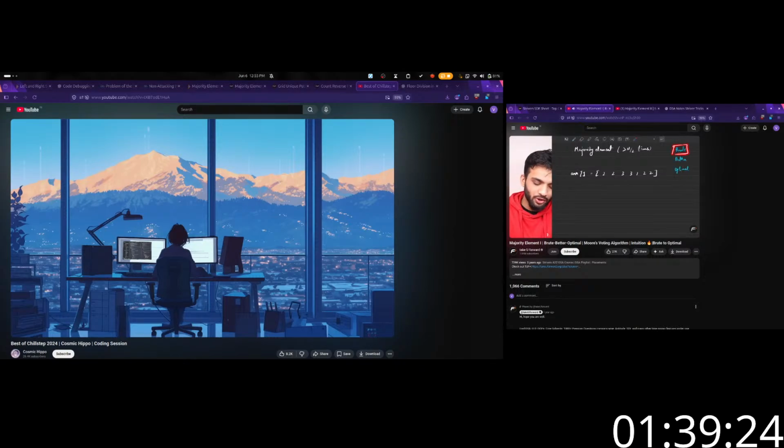So what will be the brute force solution to this particular problem? It's going to be very simple. I'll pick up an element and then I'll scan through the entire array. Basically do a search through the entire array, and I'll count plus plus. And if at the end of the day, the count appears to be greater than n by 2 for any of the elements, that is my answer.